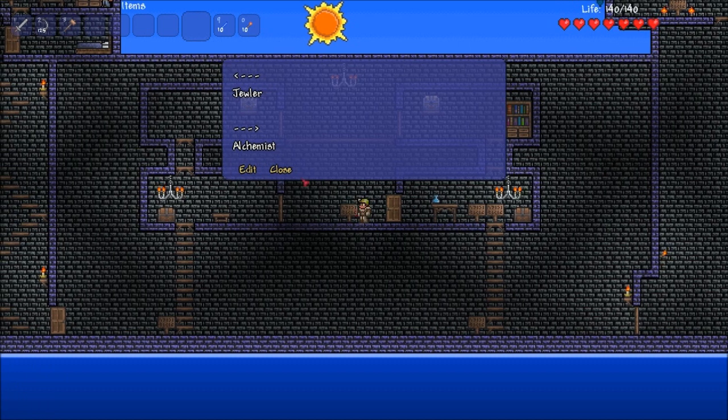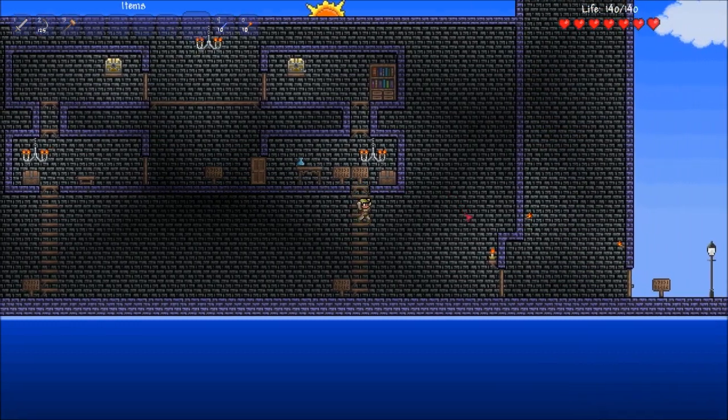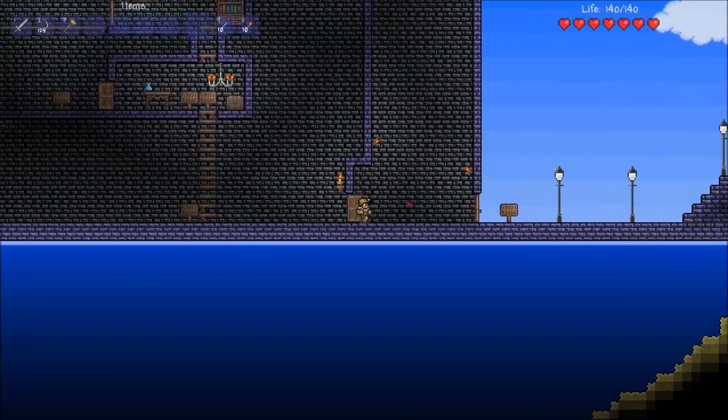Okay. He had a very strange voice. What a weird man. Okay, so shall we continue going right? Where are the catacombs? Are they this way?